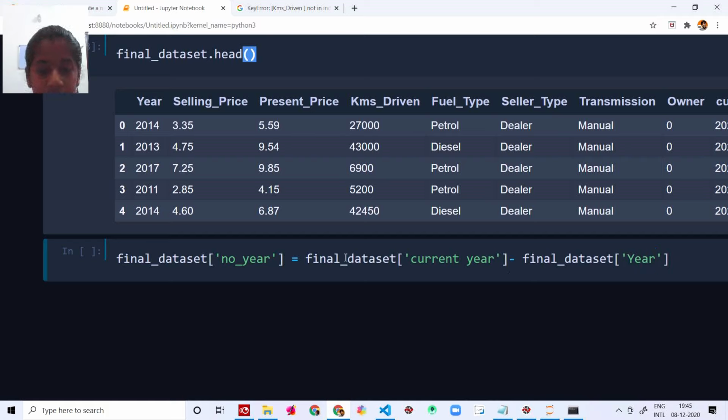So this means the final dataset's current year minus the final dataset's year is equal to the final dataset's number of year.